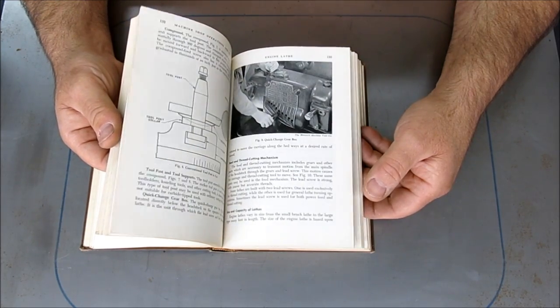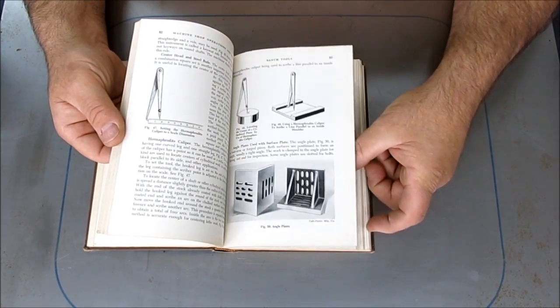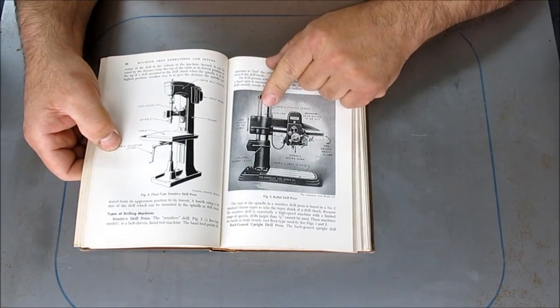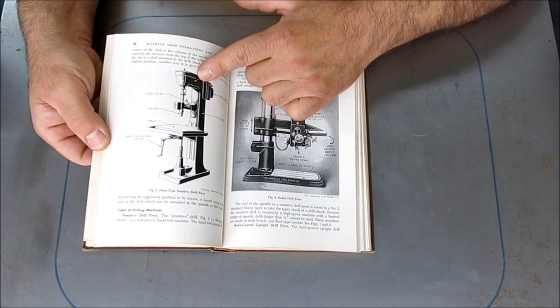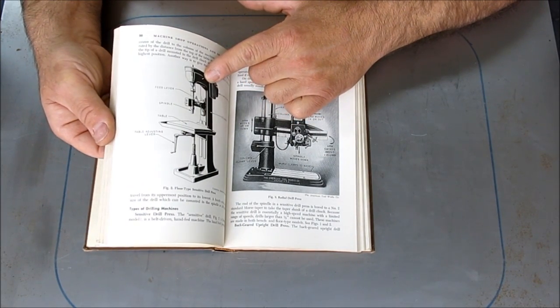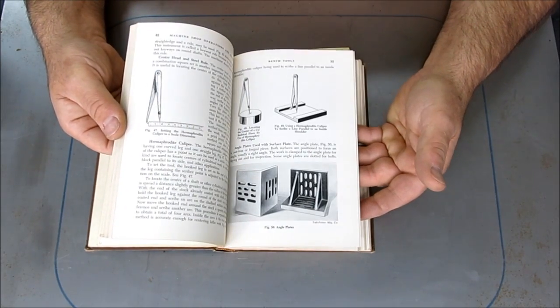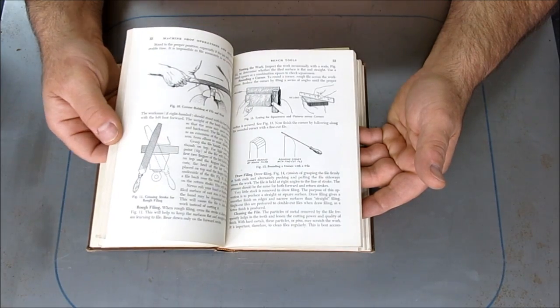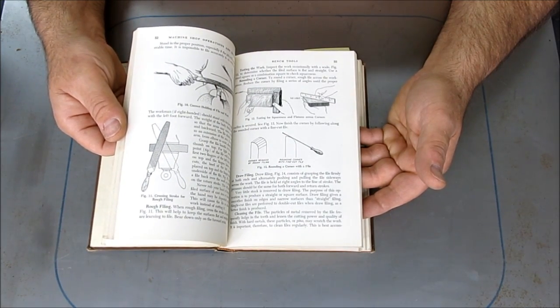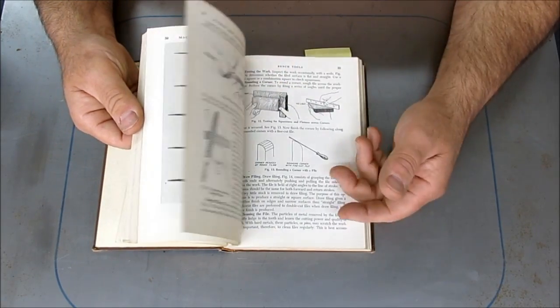Now, the part that caught my attention, there's a cool radial drill there. It's kind of neat. That's like an old Fosdick or something like that, but it's kind of a line drawing there. And so, you know, layout, saw blades, all that stuff. So all this stuff is kind of pertinent, right? We've been talking about draw filing, etc., right?